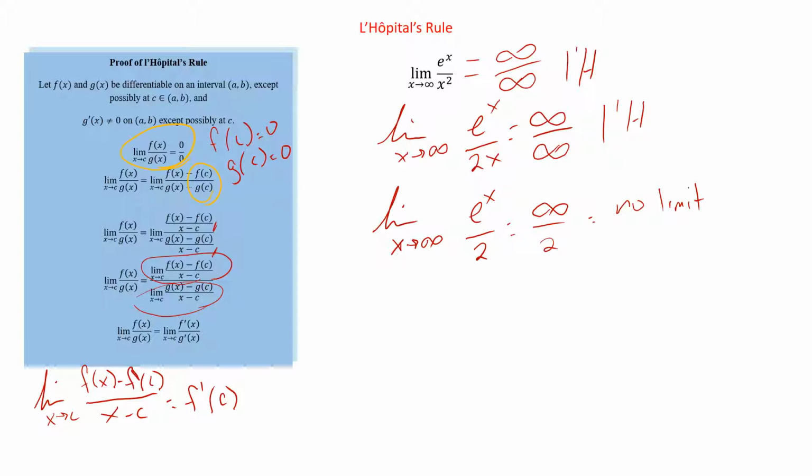And so we have e to the x getting bigger than x squared significantly faster, which you've been hearing for a few years now. E to the x, the exponential function, is the fastest growing function that we have. Logarithmic functions are the slowest growing functions. They still grow, it's just very, very slowly. So e to the x is going to grow way faster than x squared, and so it's going to tend to infinity. It's not going to slow it down. So that would be using L'Hopital's rule more than once. It's a possibility.